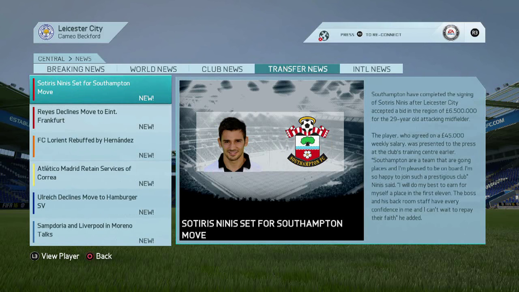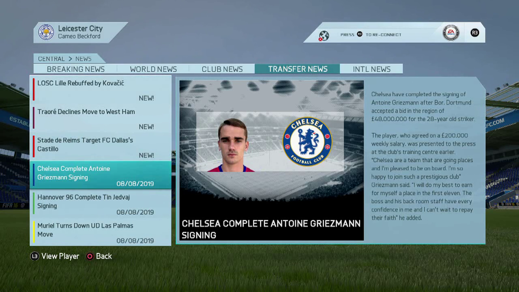Into the transfer window again. Sotiris Ninnis is set for a move to Southampton. Didn't play a single game last season. I can't even remember the last time he played with us, and it's a little bit unfortunate because I've said it before. He does well when he plays. Like, he's a baller, but he just can't get into this team, man. We got players on players.